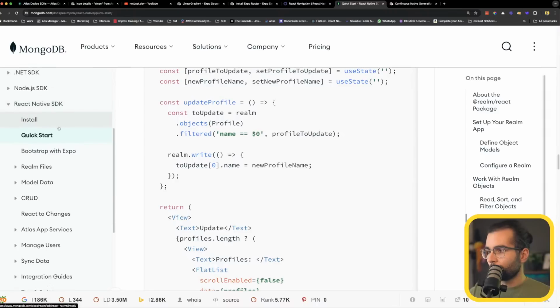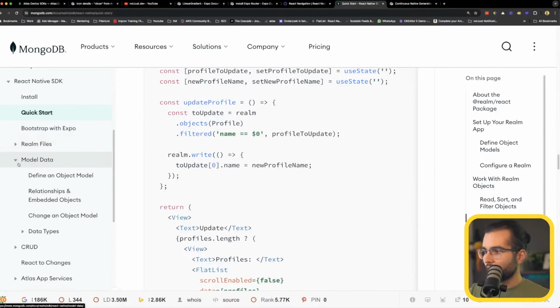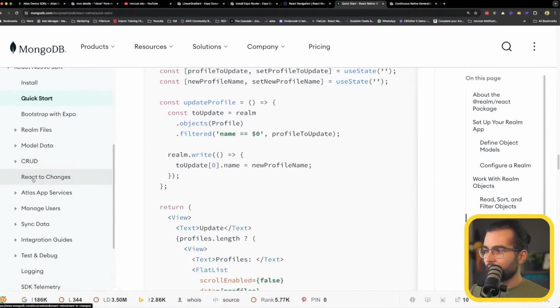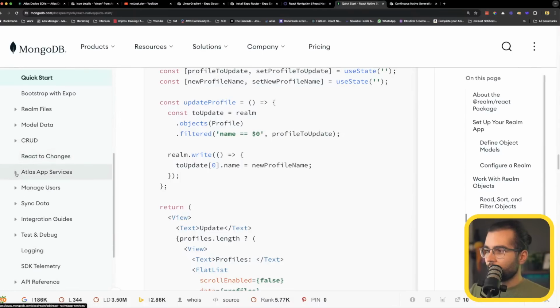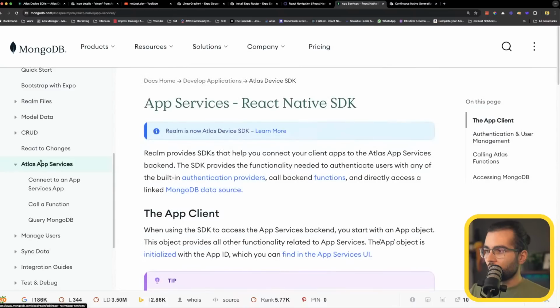So if we look in the documentation where we saw about modeling data, CRUD operation, Atlas App Services, yes. So the next step is going to cover Atlas App Services. Realm provides an SDK that helps you connect your client application to the Atlas App Services backend.